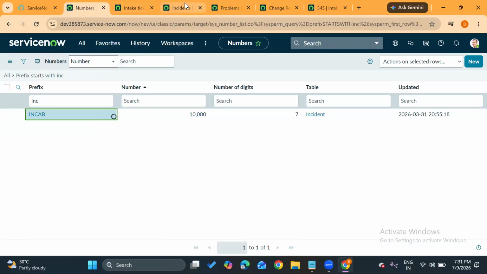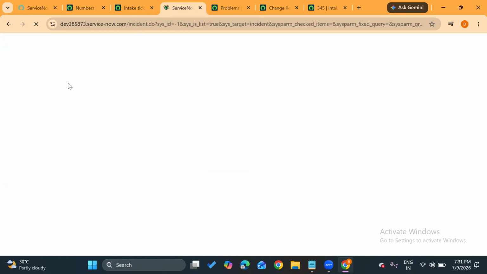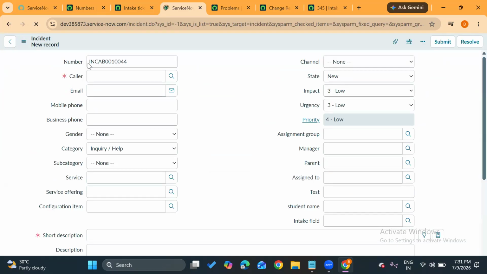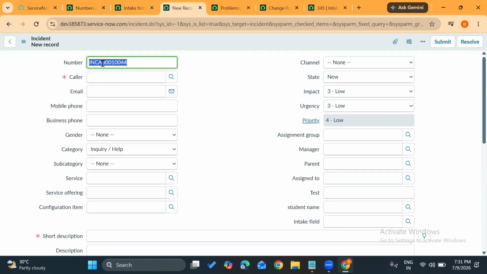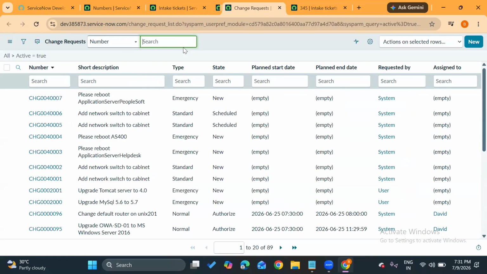So you can see now, if you create any incident ticket, the prefix will be different. Just like this. Understand? Yes. Okay, so this is auto number for any table.